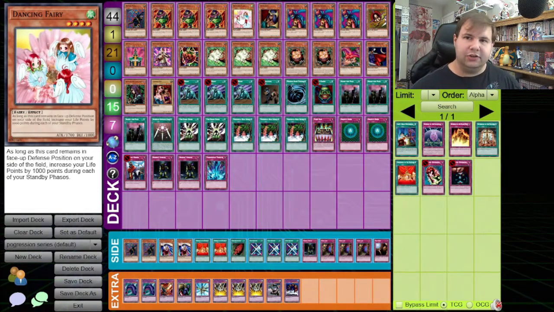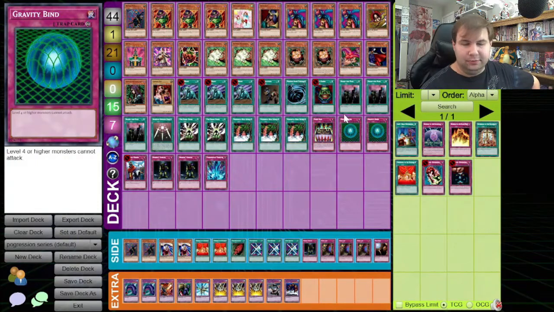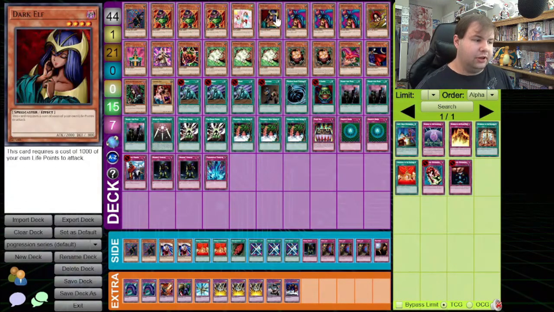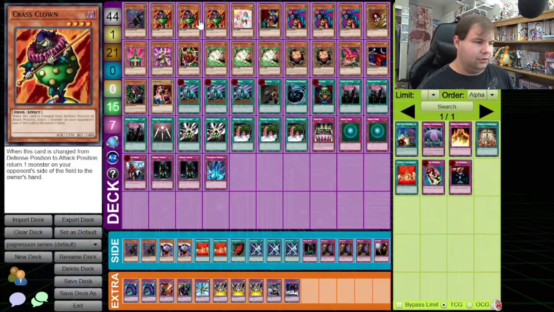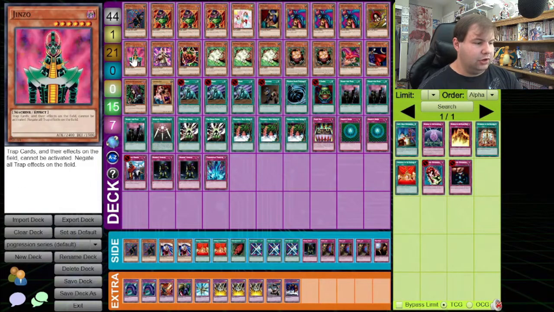So this will help us counter the Chain Energy, considering I'm running Swords and stuff that basically stops my opponent from attacking. This could get me a few thousand life points to spare, which will also help with the Dark Elf. Essentially it comes down to, if he wants me to gain 1,000 life points or destroy the Dream Clown or the Crass Clown. Also got the one Hane, the one Jinzo still.